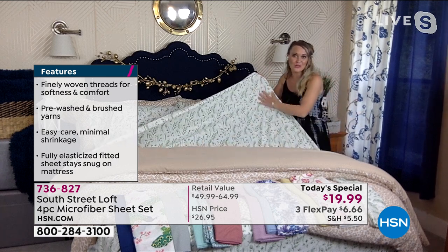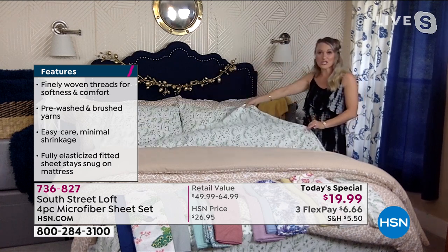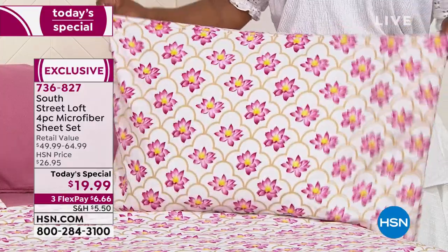So you have an incredibly soft hand that feels equivalent to a high thread count sheet set. Now these are microfiber — we're talking thousands of small, finely woven fibers per square inch, as opposed to hundreds of thread counts. They're both equally amazing but different types of fabrication. These feel very equivalent to a high thread count sheet set. They're very durable yet lightweight at the same time. Wash them and wash them and wash them — they're going to get even softer. They're not going to fall apart on you.